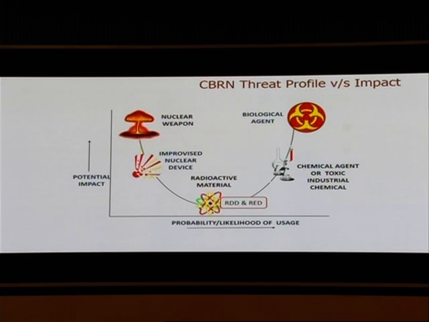When we analyze the threat profile versus the impact of CBRN, as we can see in the graph, we are most afraid of a nuclear bomb. But the most potent thing which can affect us is the smallest microorganism. To date, 98% of the total population that has ever lived on the globe has been eradicated by microorganisms. So they are our biggest enemies, and biological disasters are going to be a very potent threat in the future. You can look at the recent example of Ebola, which wiped out the entire economy, infrastructure, as well as a lot of people from that country, because such outbreaks are very hard to manage, and prior risk information on such biological hazards is not available.